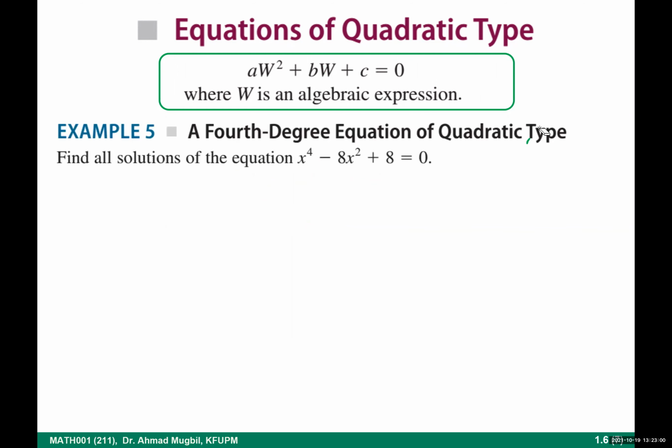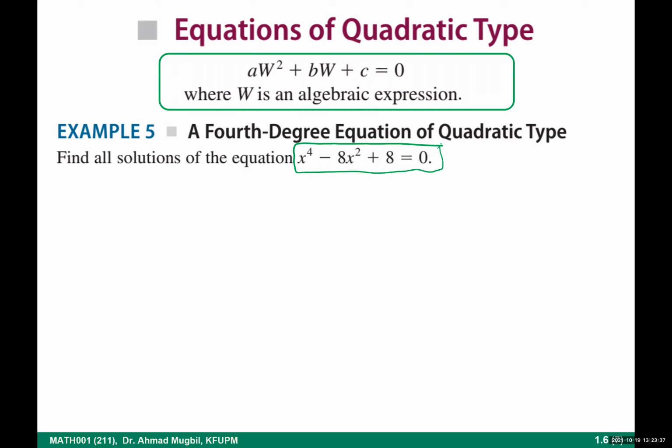Let's take this: x to the power 4 minus 8x to the power 2 plus 8 equals 0. Is it quadratic? No. Why? Because it's of power 4. The quadratic equation is a second degree polynomial. This is of degree 4, so clearly it is not a quadratic equation. You can do a trick. Here you need to have the sense of quadratic. I call it the quadratic sense. I told you about it when we completed the square. So add to your 5 senses the sixth one, the quadratic sense.